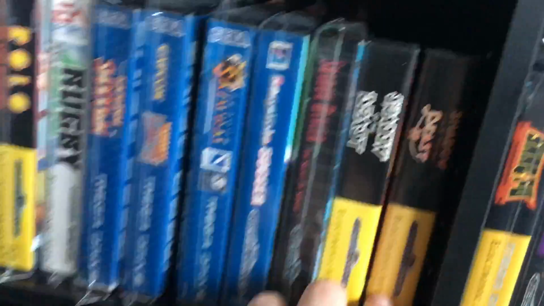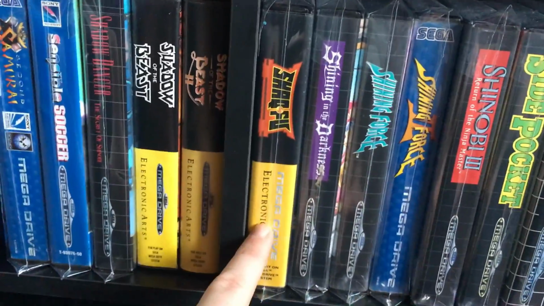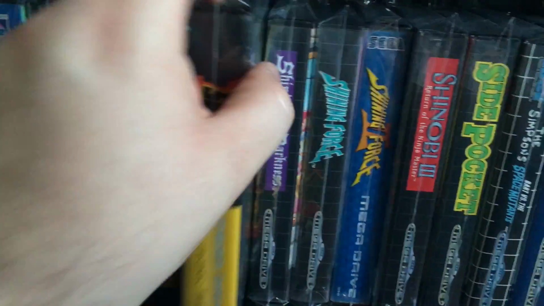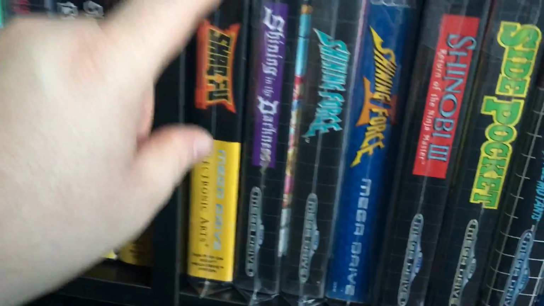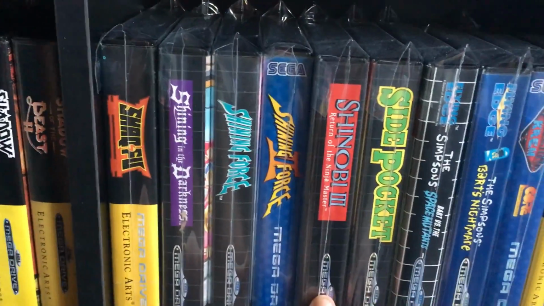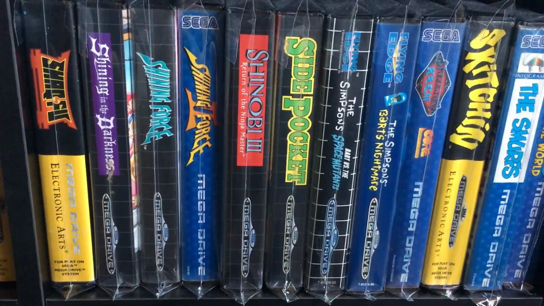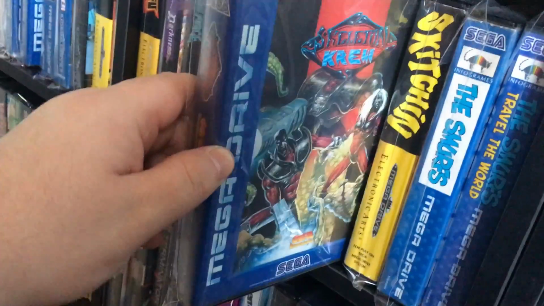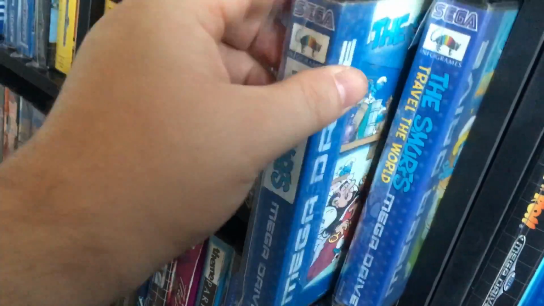Shadow of the Beast 1 and 2. Shaq Fu. Everyone needs a bit of Shaq Fu in their life. Shining Force 1 and 2. Shinobi 3. Simpsons games. Skeleton Crew. Smurfs and the Smurfs Travel the World.